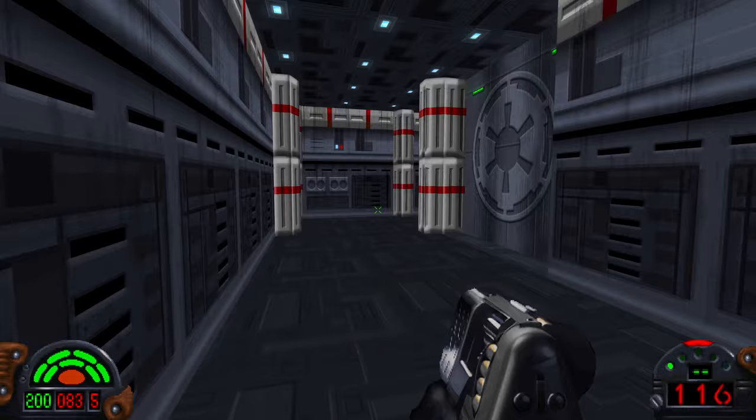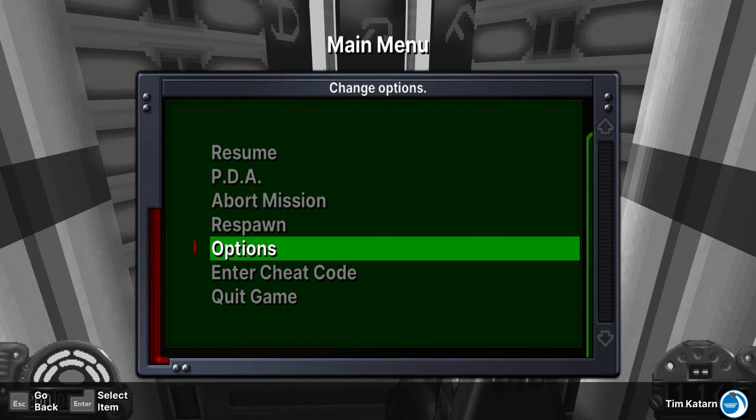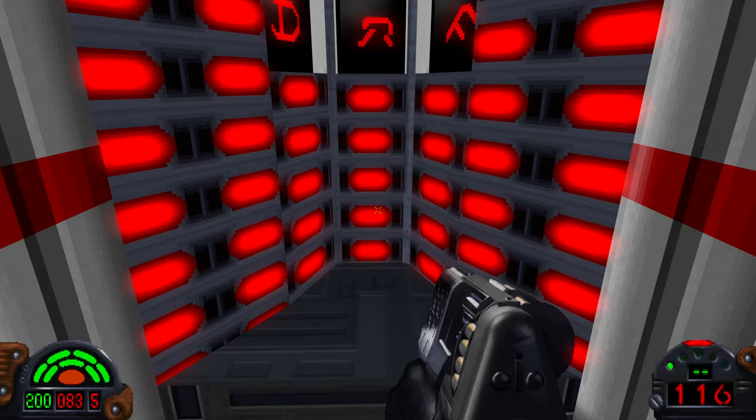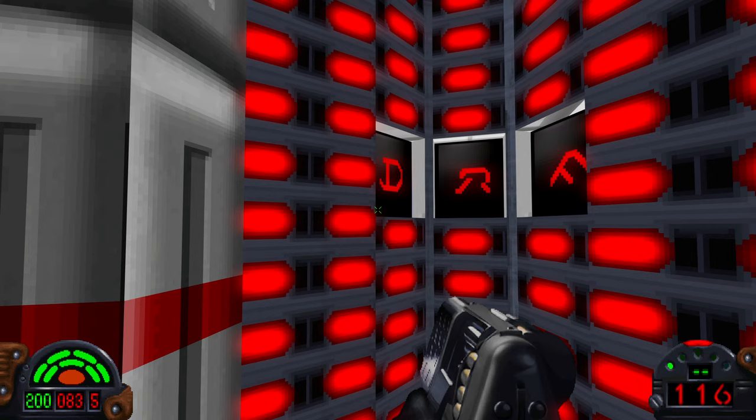Let's look at our data pad. Objectives, map, weapons, IR goggles, mission. All right, so it's something to do with this. I'm gonna have to cheat, I think, and look it up. Dark Forces base code. Images. Aurebesh.